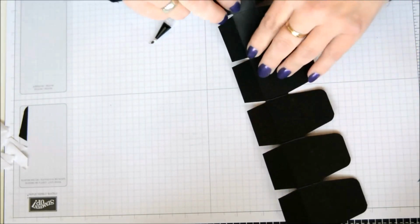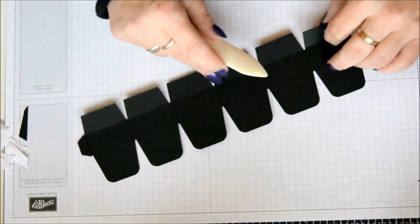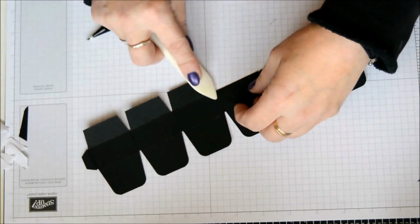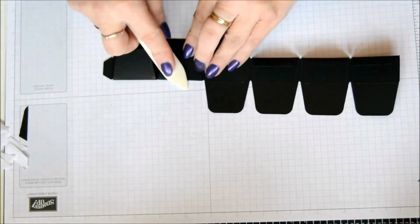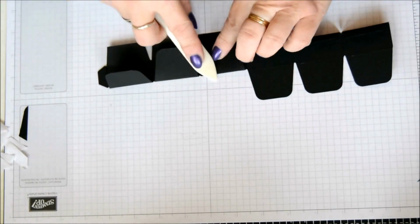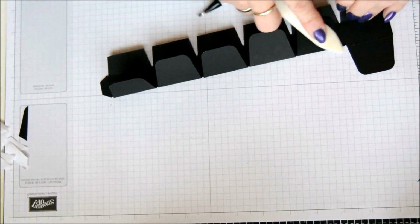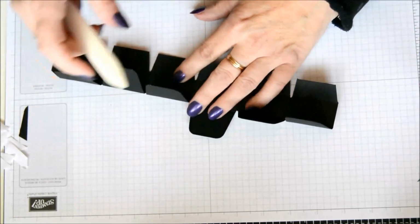I think this box is super quick to make. A bit fiddly maybe, but I just like the finish that the gift bag punch board gives you. You could make this on just your scoring board and notch it out with your scissors. You don't have to use the gift bag punch board if you haven't got it. I just like the finish that it gives me.